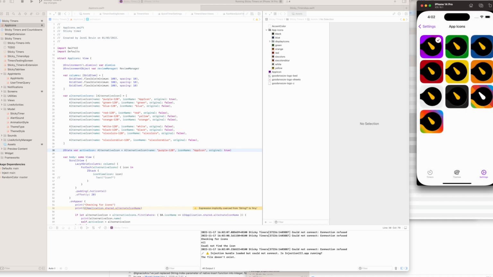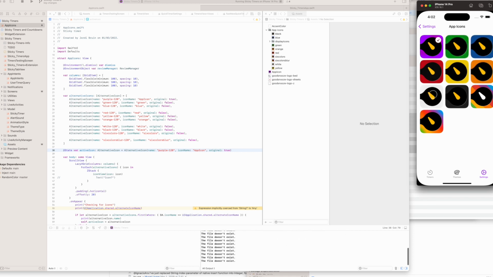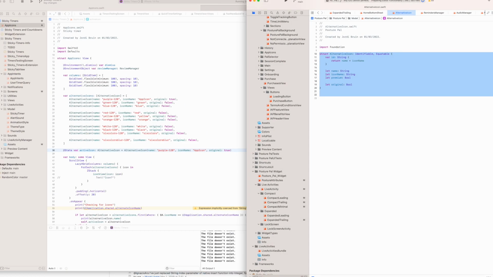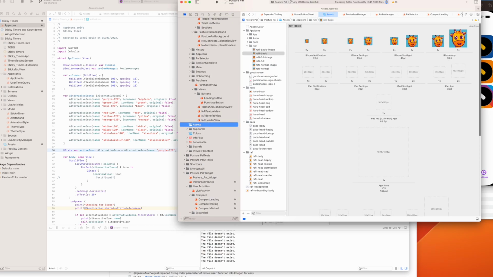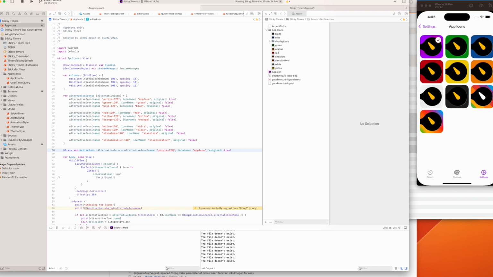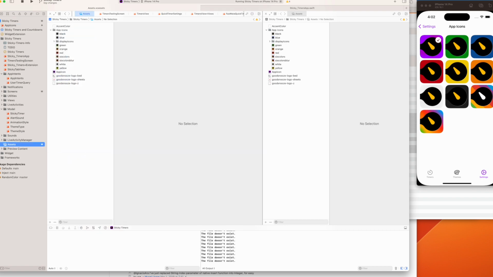Okay, so at least we show the check mark now when that one is selected, but all the other ones say this file doesn't exist. Okay, let's see. There must be something super simple I'm overlooking, but I don't think there is, because here I'm just doing the same. Maybe it has something to do with the new one size fits all thing for the images.